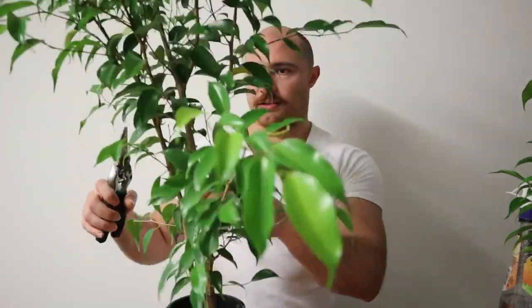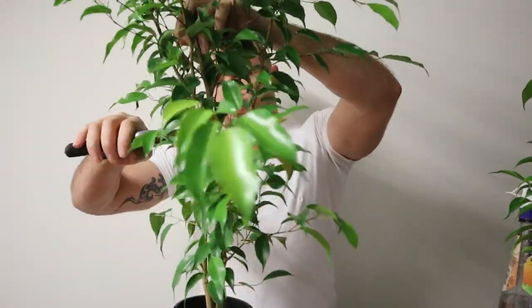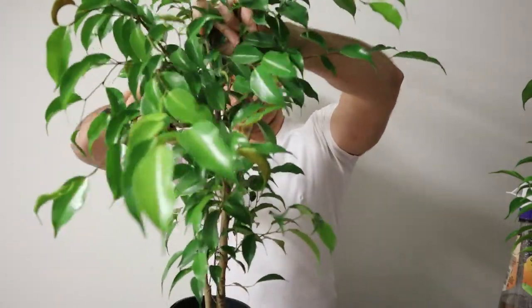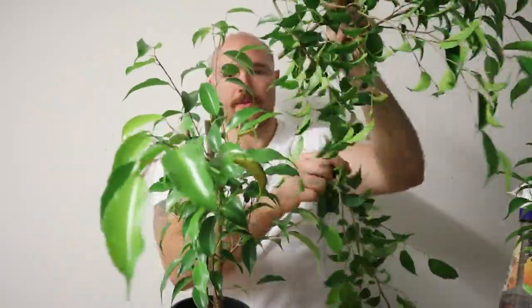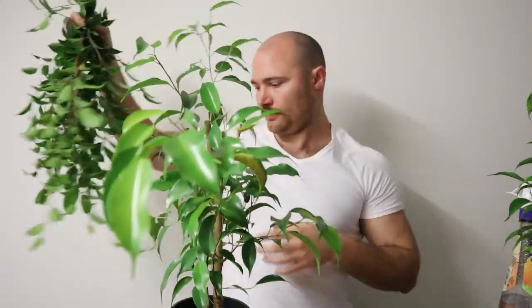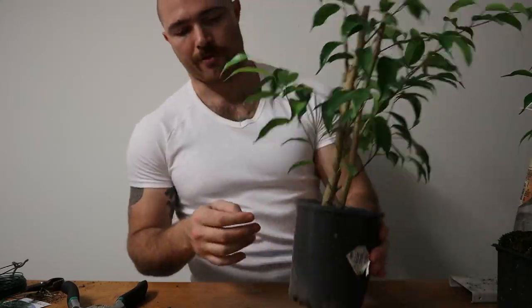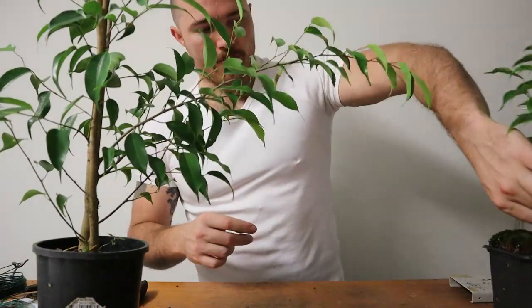Before I get into work with this one, because it is so large and I'm definitely not going to be using all of this length in any of these branches, I'm just going to lop it off here so it's easier for me to work with. Both of these have well and truly outgrown their pots — this one here had some quite significant roots I had to lop off.